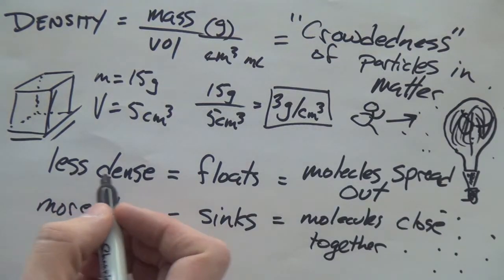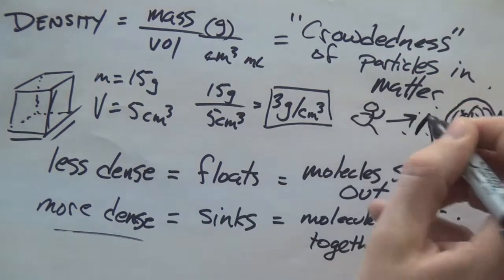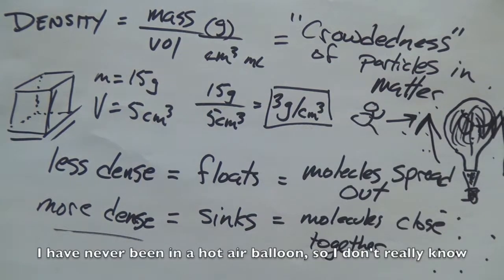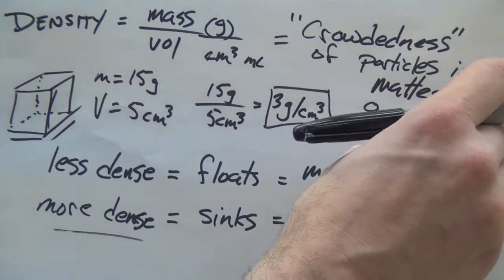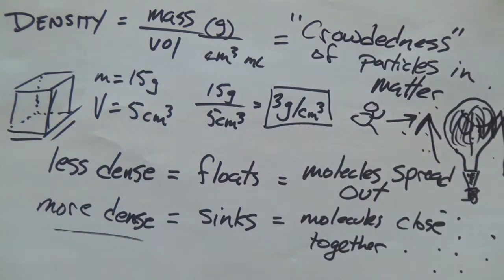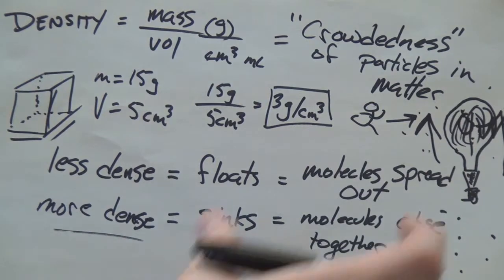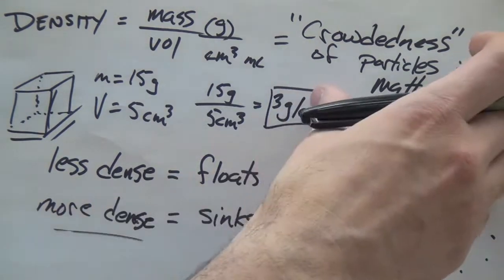So less dense means it floats. This balloon will go up. Oh my goodness. And you'll have a jolly ride and it'll be over too soon and you'll feel as though you wasted your money. But it'll be great to experience density in action, crowdedness. See, the particles inside of this balloon are less crowded. And so if they're less crowded, it will be easier for them to push their way up, right? The molecules being close together is crowdedness, something more dense.